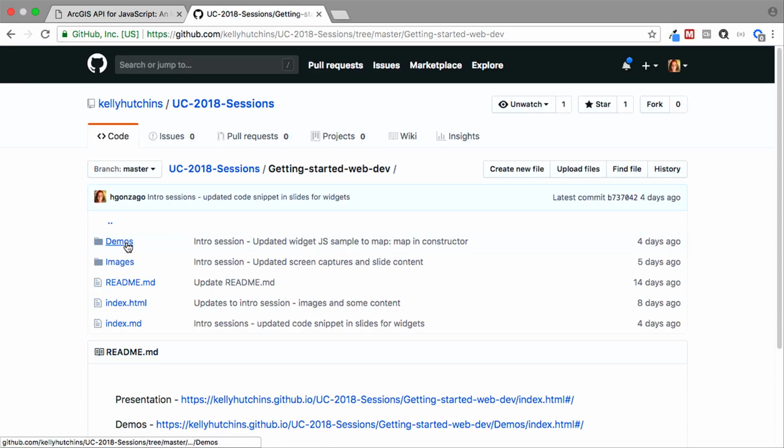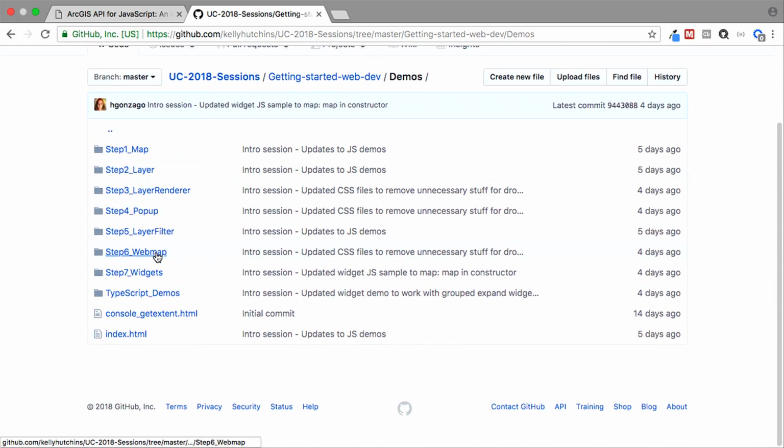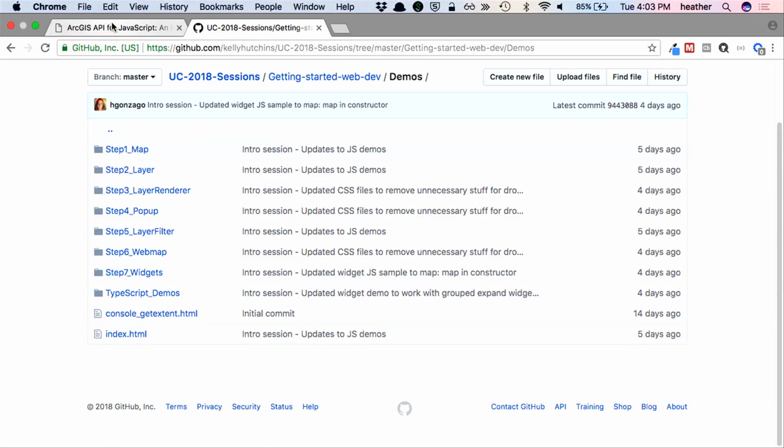And then under the Demos folder, we're going to go through each of these demos. These are all written in JavaScript, but we also have the equivalent of the same exact demo written in TypeScript. Is there anybody here who has done some TypeScript development? Anybody? Okay, a couple in the back. So for those of you who have, or those of you who haven't, if you're inclined or interested, you can take a look at those demos as well and see how you would write the equivalent within TypeScript. So let's go back in.